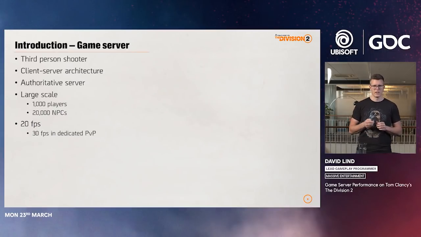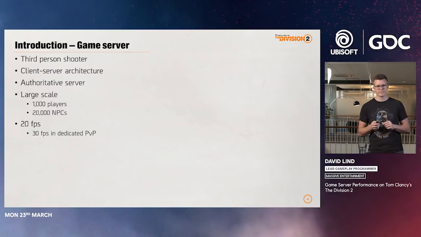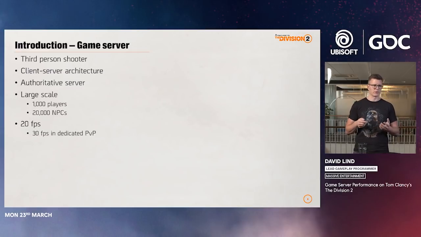So there you go. The Division 2 is a third-person shooter, as you can see. It has a typical client-server architecture, and it has an authoritative server. So we use the server to validate all kinds of player actions, like shooting and movement, using animations, physics, and navmesh. The servers are fairly large scale. It's about 1,000 players per server, and on that kind of server we have around 20,000 NPCs at any given time. It runs at 20 FPS, except in some dedicated PvP modes where we run at 30 FPS.